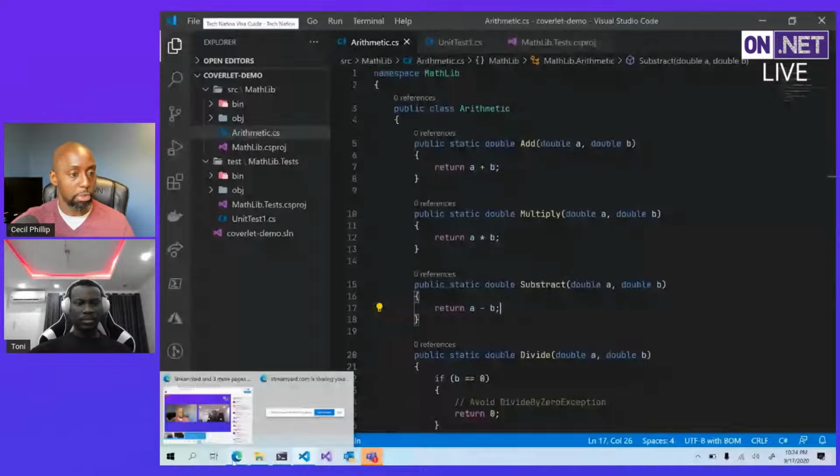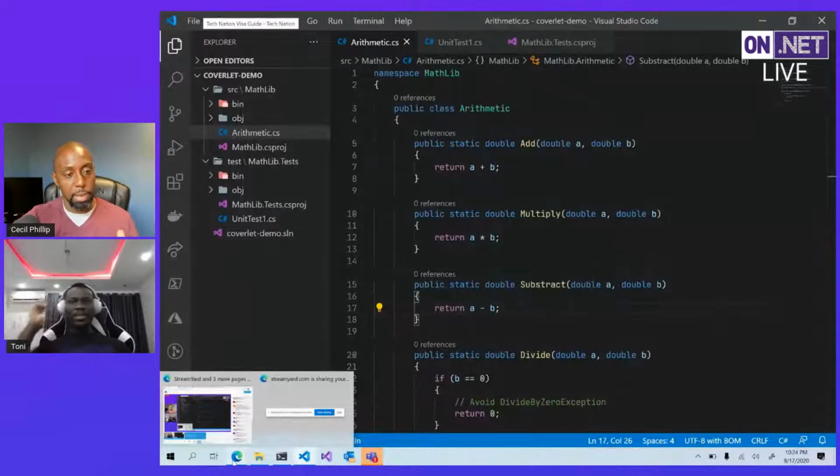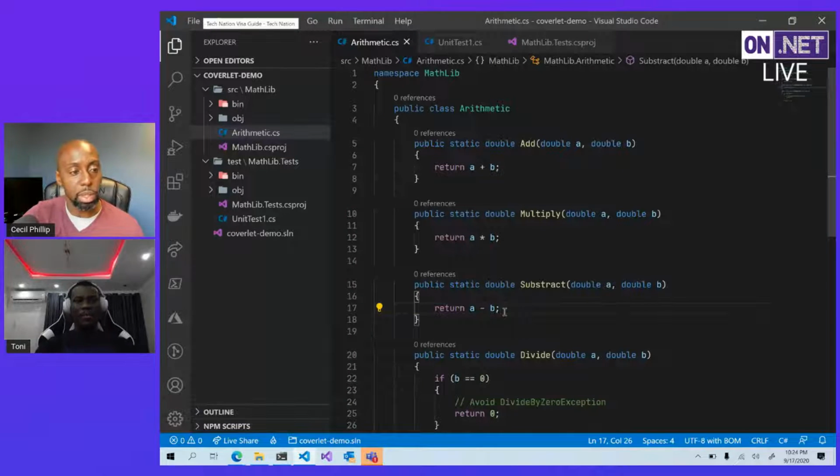Okay. Fair enough. So I think we've talked people's ears off enough. Why don't we take a look at some code, right? How about we share your screen really quickly and see what it actually feels like to use Coverlet on a project that already has some unit tests inside of it. Okay. Cool. So I'm gonna share your screen now, and then you can go ahead and open up VS Code or Visual Studio, whatever it is that you prefer. All right, great. So your screen is up. So why don't you walk us through this really quickly?